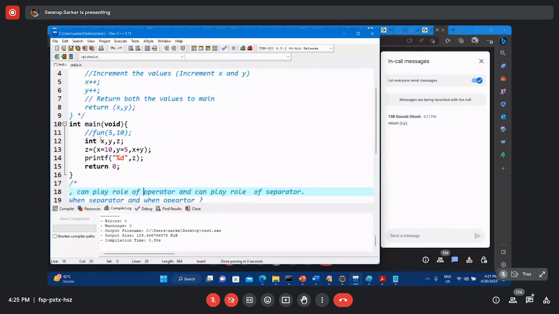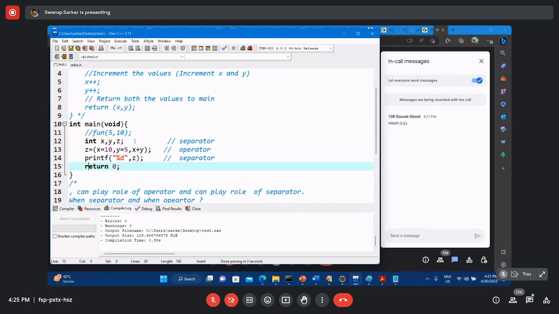First you see here a comma is visible. Sir, it's a declarative statement, hence comma is a separator. Okay. Is this a declarative line? No. Is it a function argument? No. Oh, that means here comma will show its talent as an operator. Great. Here also a comma is visible. Sir, printf is a function call, so all these things are arguments. A comma is visible. What talent will it show? Sir, separator.